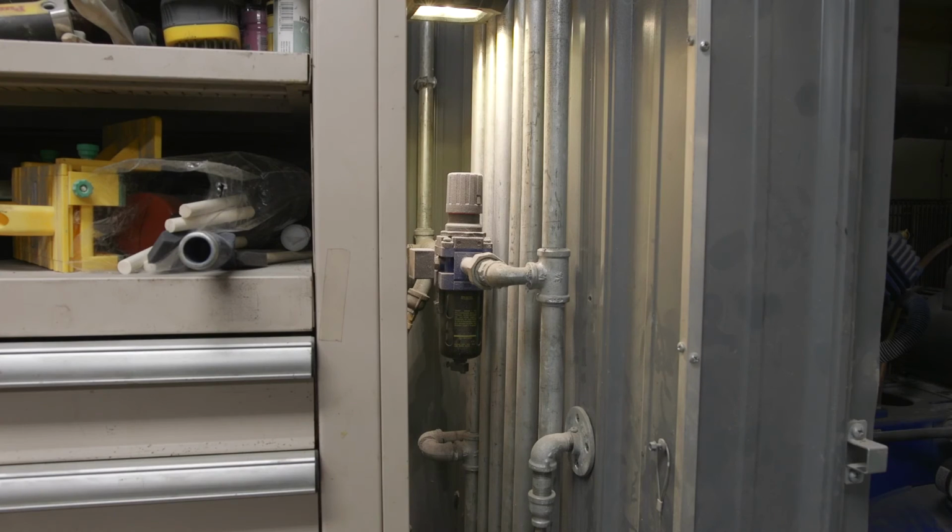All right, I just want to apologize up front. I really want to show you this, but this Lista cabinet is in the way and it's too heavy to move just for this, so we'll do the best we can. So if you look here, the air will come through the actual enclosure and it comes right into this manifold. Now you can jump online and research these. They're very common and they work very, very well.